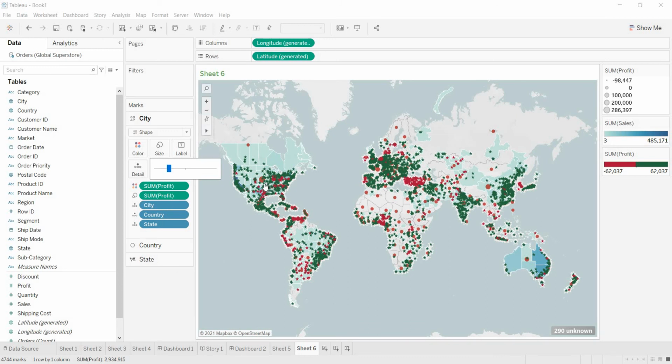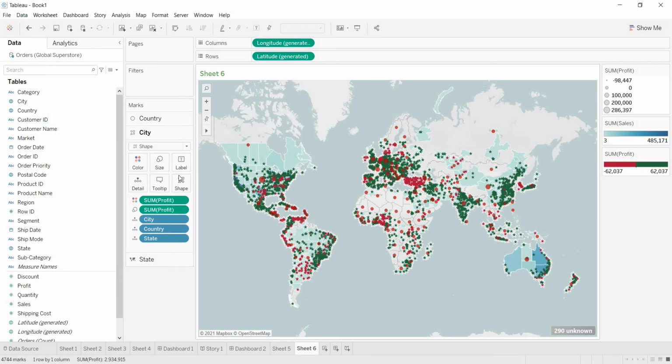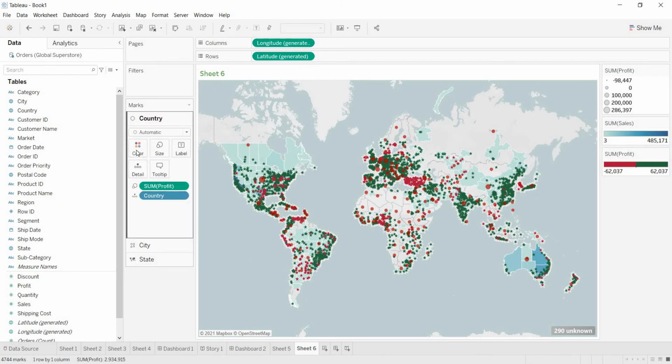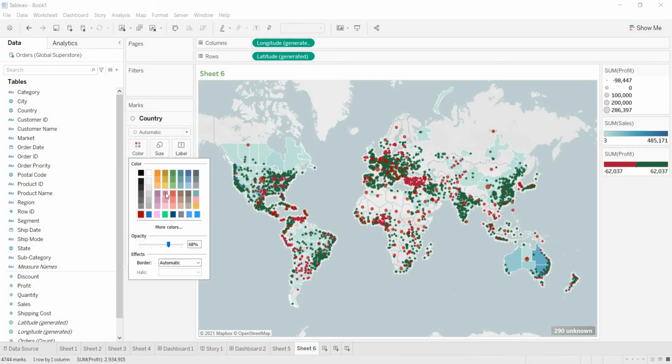See, if the country is not visible clearly, just bring the country to the front. Let me change the country color. Purple. No, purple is not looking nice on this. Orange is nice, right?